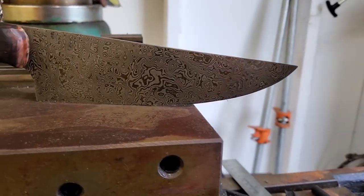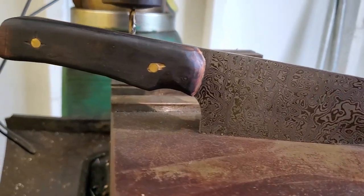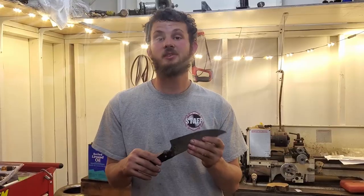The handle's not perfect. I mean, none of it's perfect really, but I'll take it for a first attempt, and I'm very excited to attempt it again.